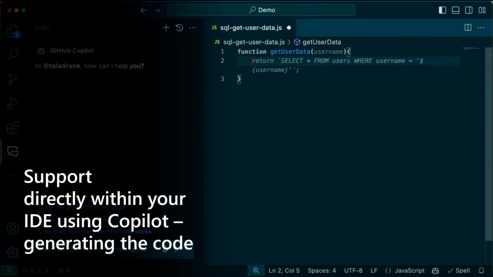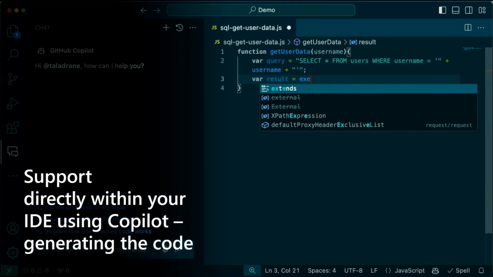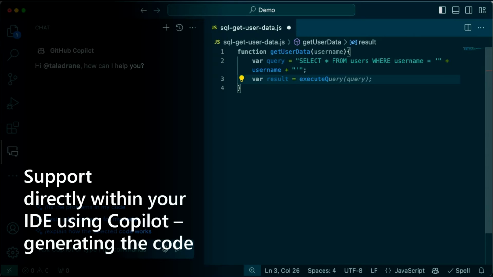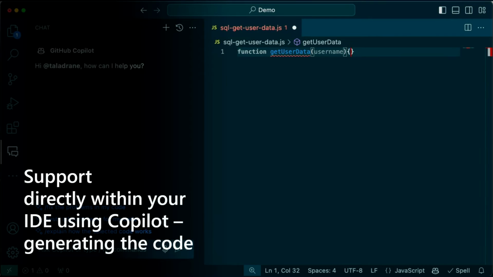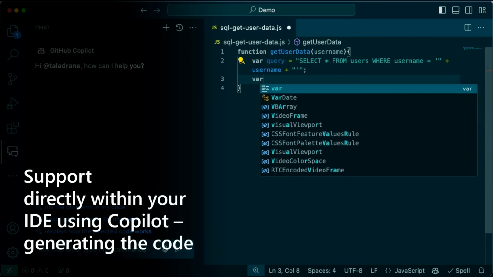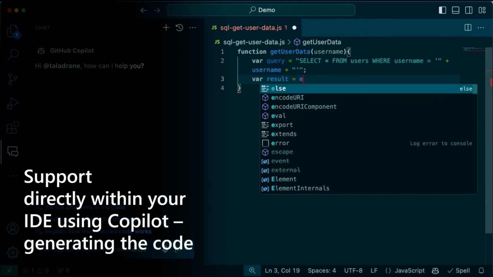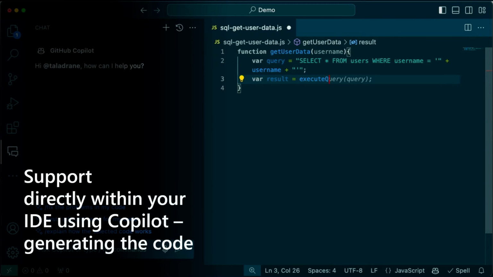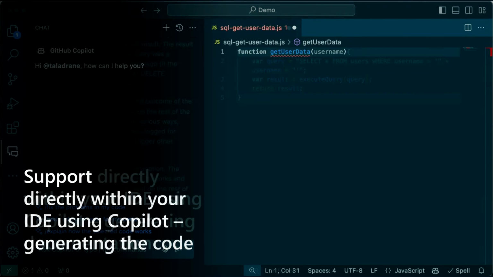So in addition to providing you with automatic fixes directly in your pull requests and directly in github.com, Copilot can also provide the same sort of information to you directly within your IDE. So here we have an example of Copilot helping me generate some, I'll say deliberately, vulnerable code. So this is supported in a number of different IDEs. You can see here that I'm using Visual Studio Code. I'm building what is a pretty standard JavaScript function that is querying for user data from a SQL database. Copilot is making some suggestions to me as I'm going through this. If I hit tab, I'm accepting the suggestion, and I am free to ignore it as I like.